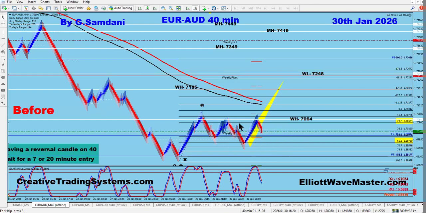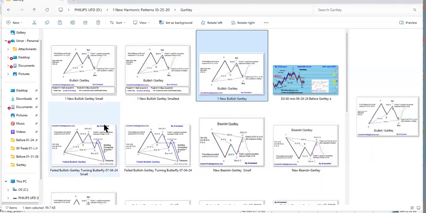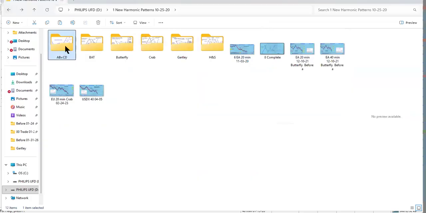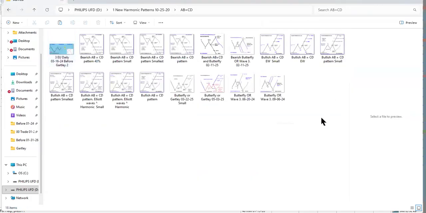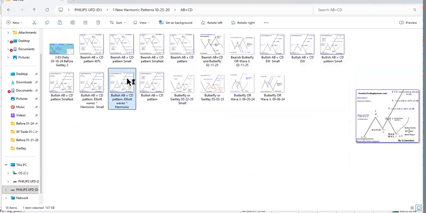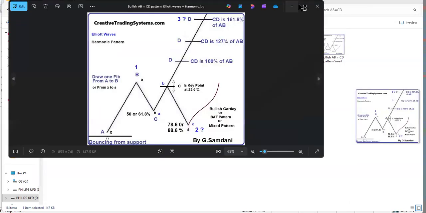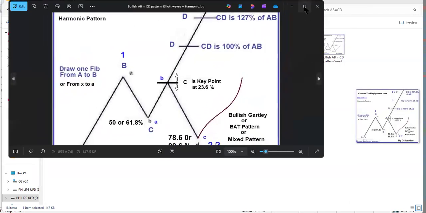So you expect that it might. It's not a 100% done deal. It might make a Gartley pattern. It can go straight to the upside. Look at this diagram. This is also a possibility. That's the one that I showed you, and the other possibility is this one. Why is it small, man?